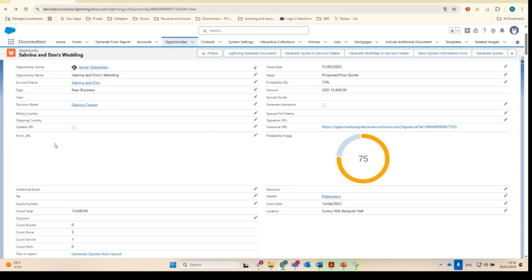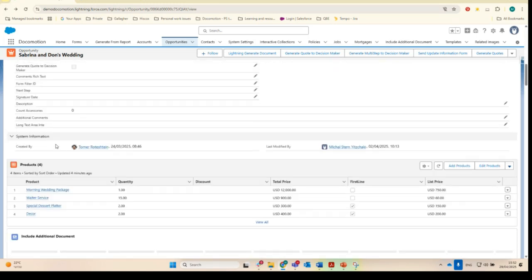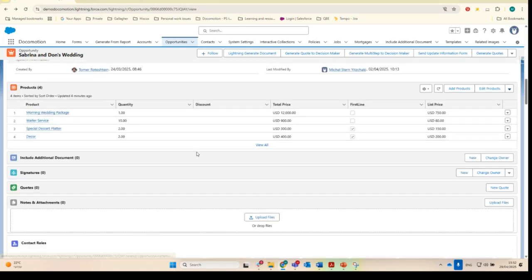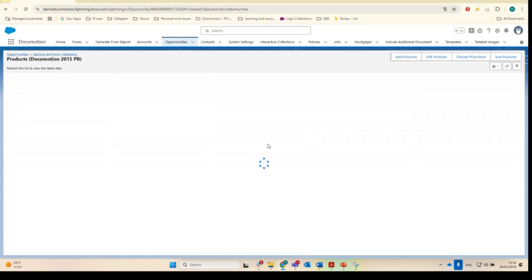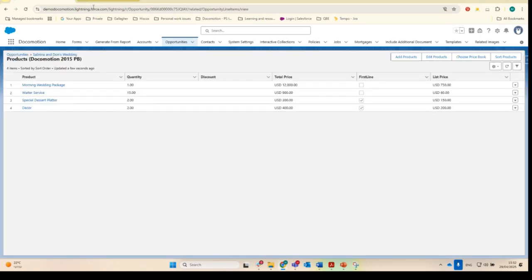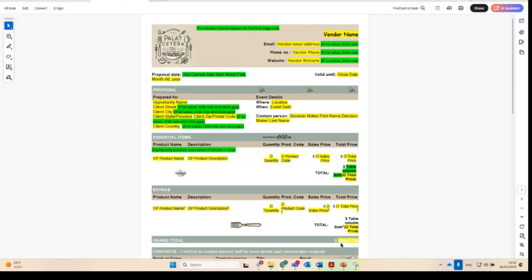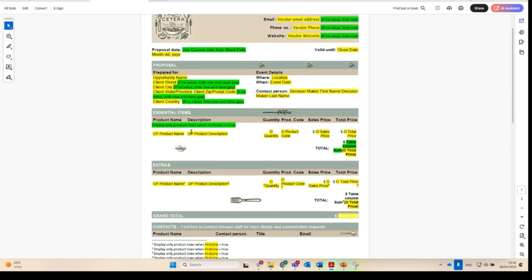Related lists. Now we'll explore a more complex data structure, related lists. These represent a one-to-many relationship, where our main object, the opportunity, can be connected to multiple related records. Unlike lookup fields that retrieve single records in a one-to-one relationship, related lists contain multiple child records associated with our parent object. In our example, we have products the client wants to order.